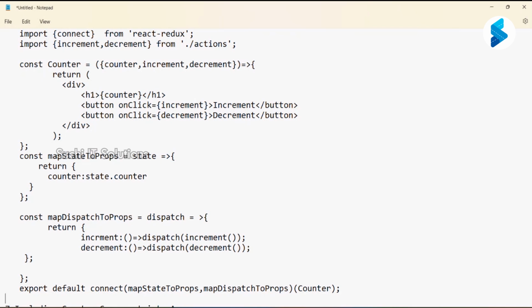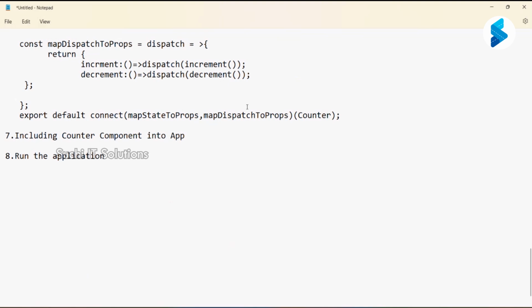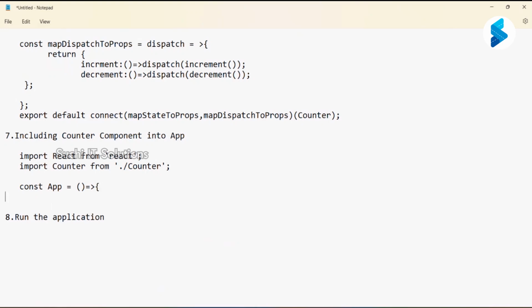This counter I need to call in app.js. How to write app.js? It is already generated. Even so, recollect: import React from the React library. This is common for every component. After that, I need to access the counter in the app, so I need to import Counter from the counter file. Next, I use an arrow type function: App equals. A normal function is also not a problem.